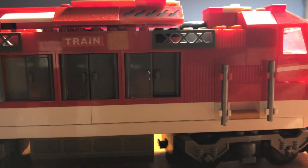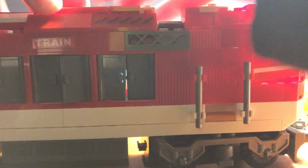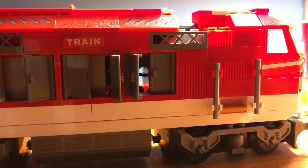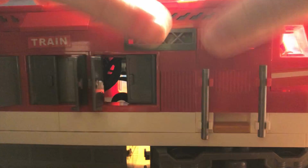I can just remember earlier about that packaging that they did. Was that difficult? I'm serious. It was like so difficult. I was like, how do you do this?